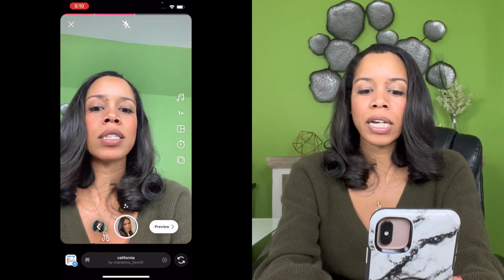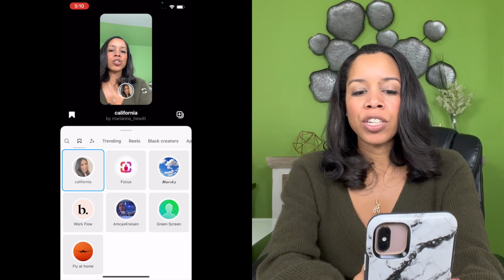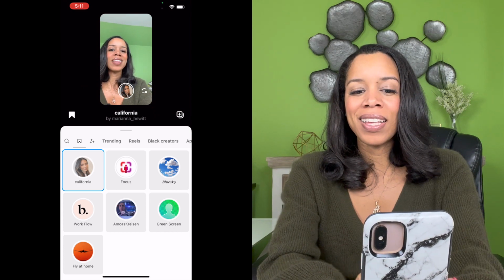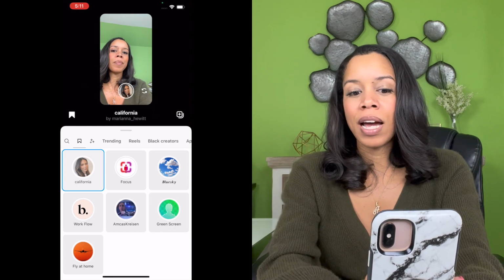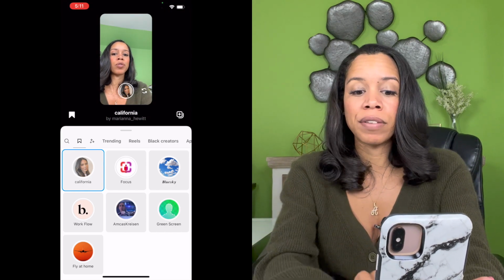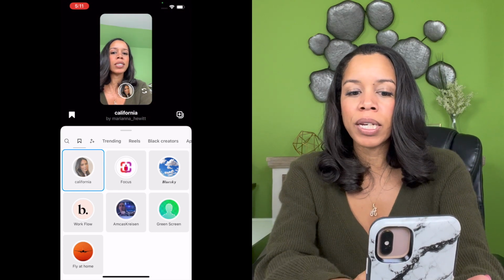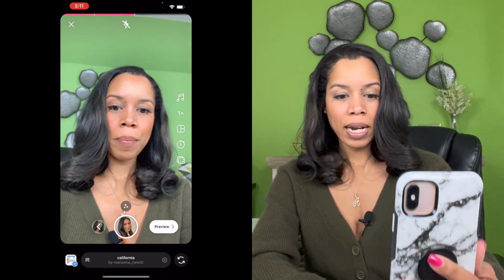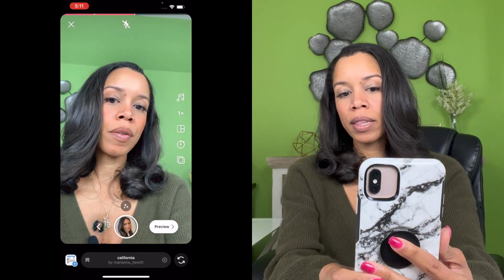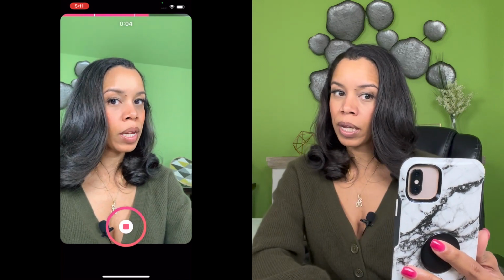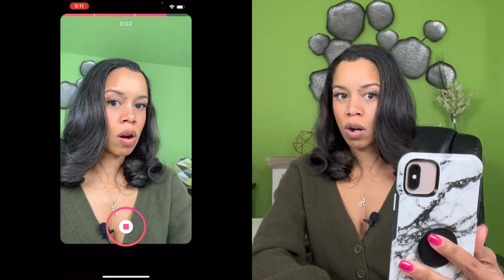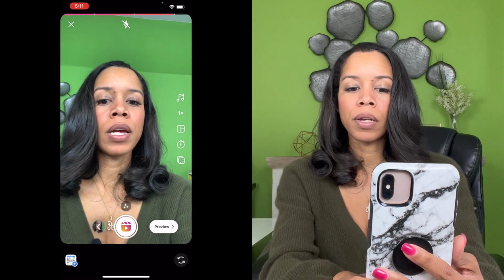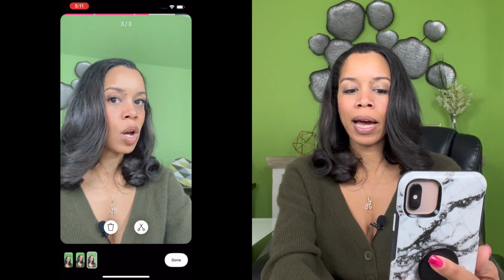Go back into your effects, click the little twinkly, and you'll see a little bookmark in the tabs at the top, and it'll show you all of the different effects that you've saved. So these are the ones that I have currently saved because I've got my bookmark selected. Tap back up on the screen and I'm back to record. So now if I hit that record button, it's going to record me with the filter on, and I can hit stop. And if I go back, I can see the difference.